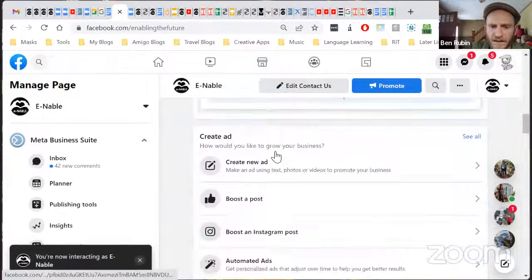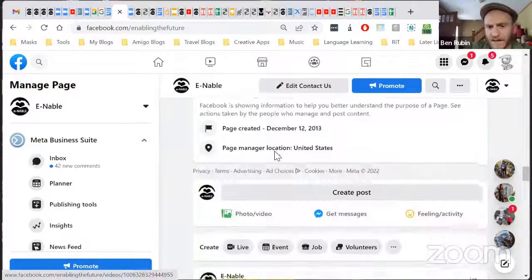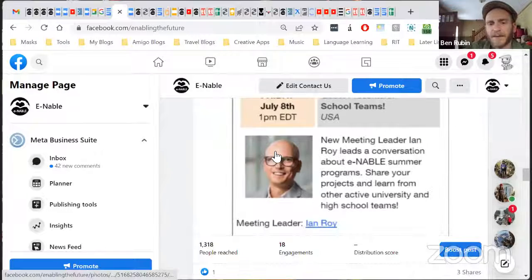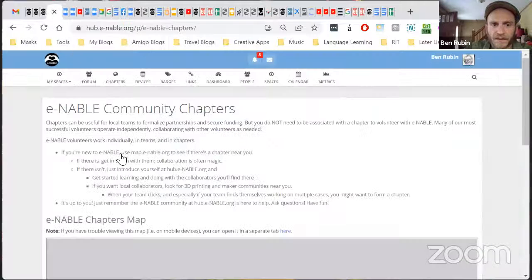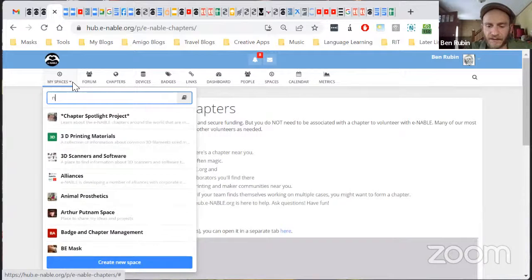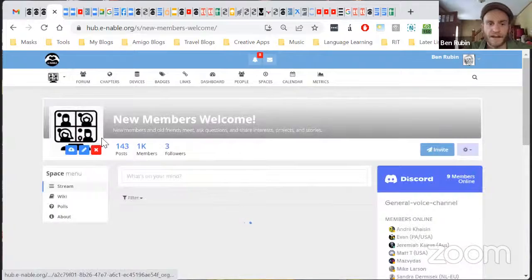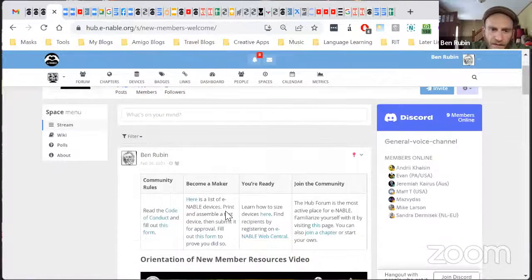So this is the main page, and it's not as active as the hub. The thing about the hub that's really useful is that there's none of the noise of Facebook, and it's easy to identify where everybody is at.